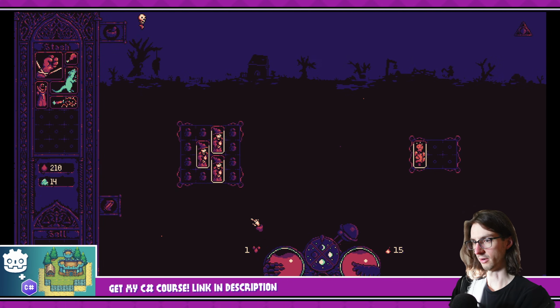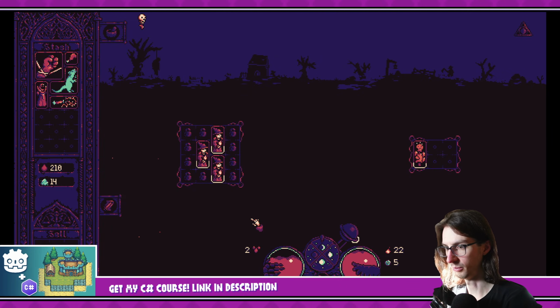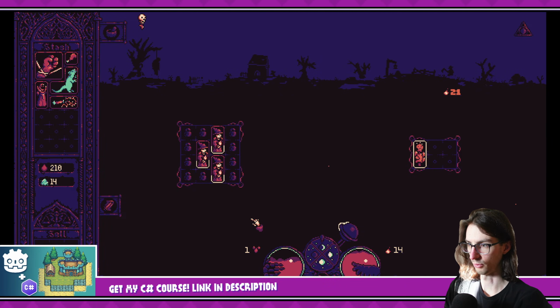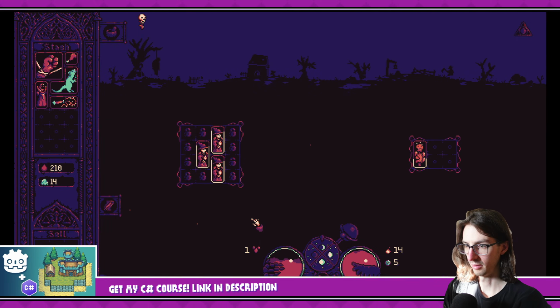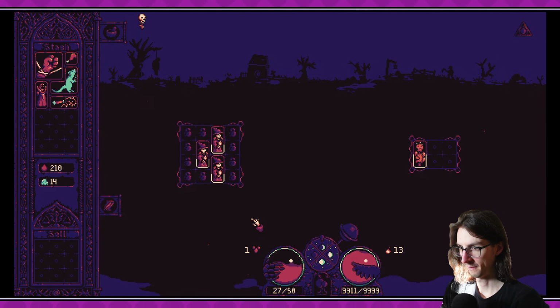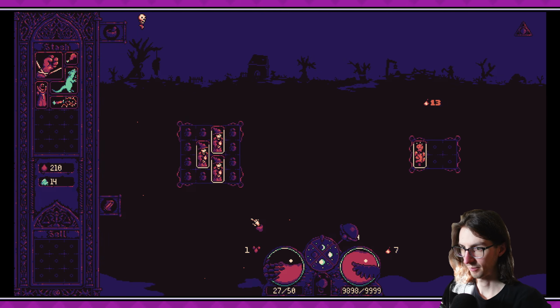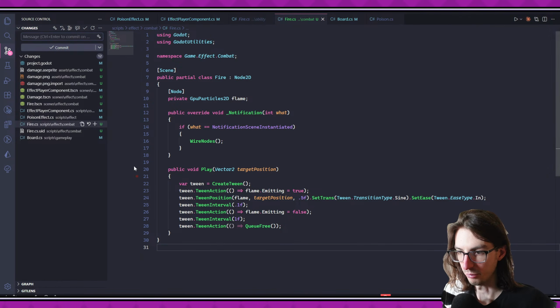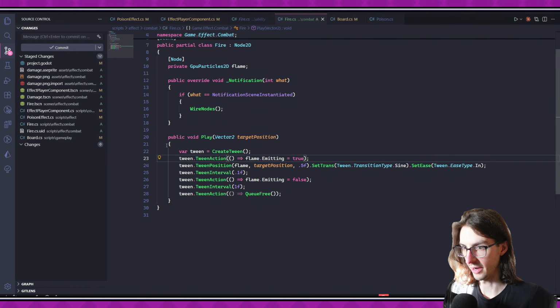So slowing down the time a little bit helped, but what might be interesting too for the flame is to make it follow a Bezier curve. Which I don't know how to do, so forgive me for this, but I'm going to have the AI do it.